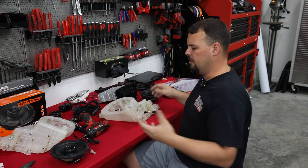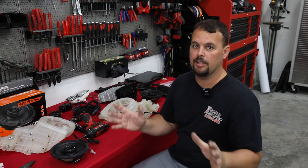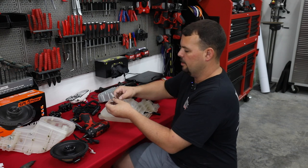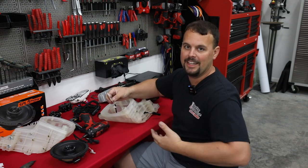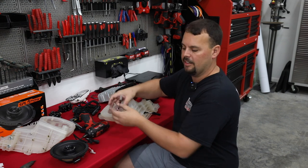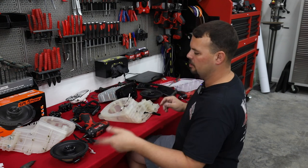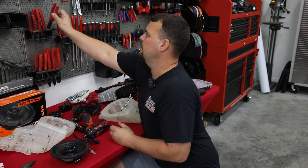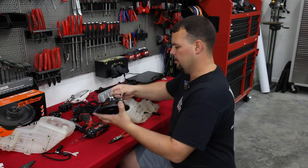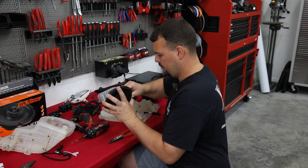On top of that, if you were to use factory speakers, which I do not recommend, but sometimes people are cheap and they're free, it has the correct ends on them. So the larger terminal, which is black, is going to be your negative speaker connection. The smaller one, which is white, is going to be the positive one. So we're going to use those to connect up our Hertz speakers here. They're probably going to fit relatively tight, but if they don't, we're going to squeeze them a little tighter to make sure they don't come off.